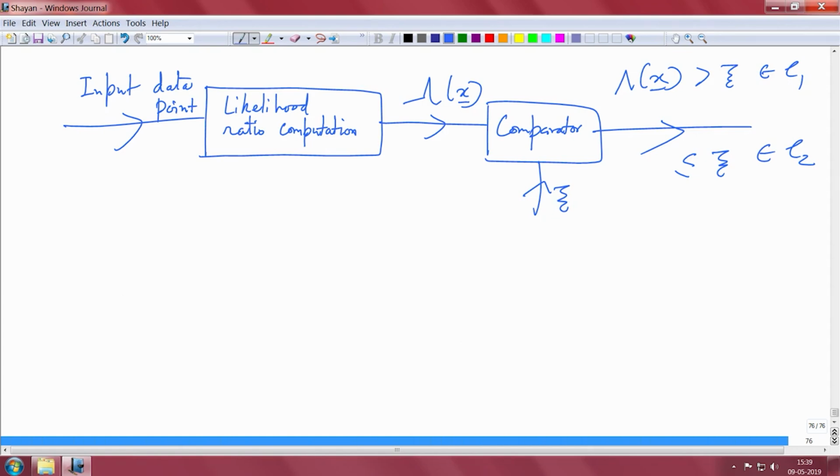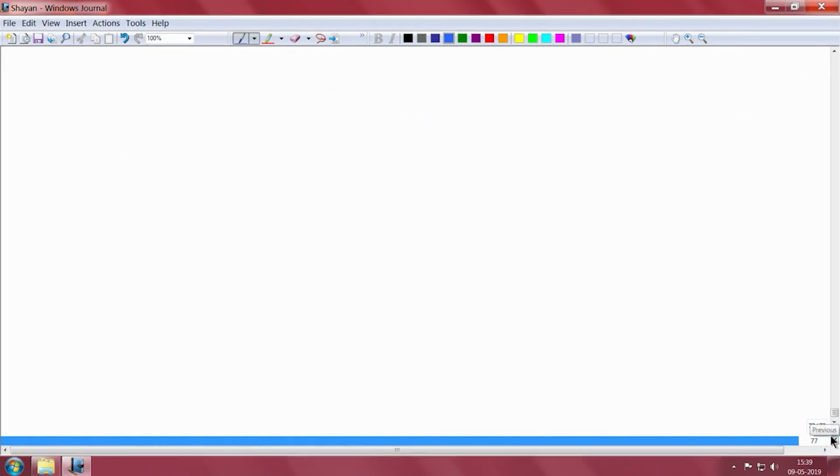Now, we will see this in the context of Gaussian distributions, and then we will carry out a simple exercise and try to link this example to the perceptron problem. That was our objective. So, for that we set up this Bayes classification problem. So, with this setup in mind, which is basically based on the likelihood ratio computation and the comparator to decide this two class problem, let us visit the Gaussian distribution case. So, we will start with an example.